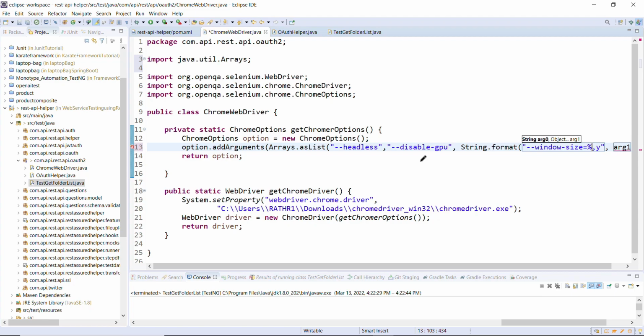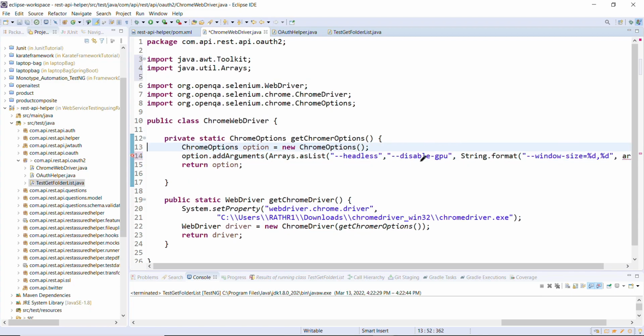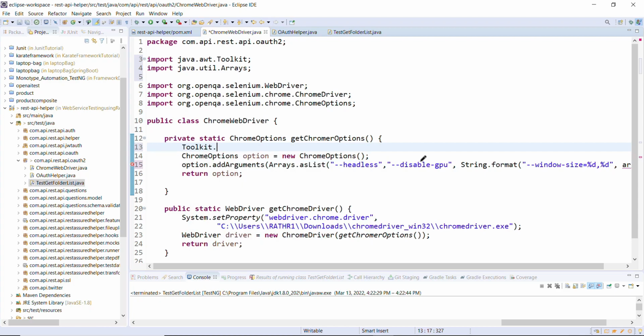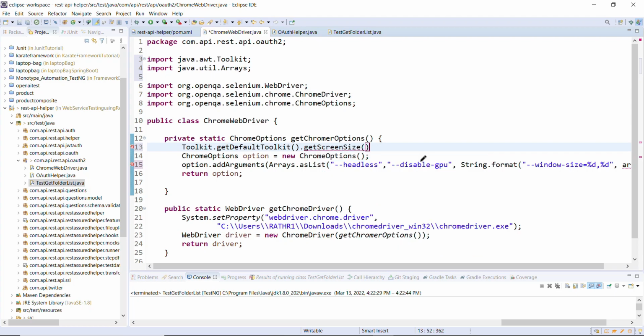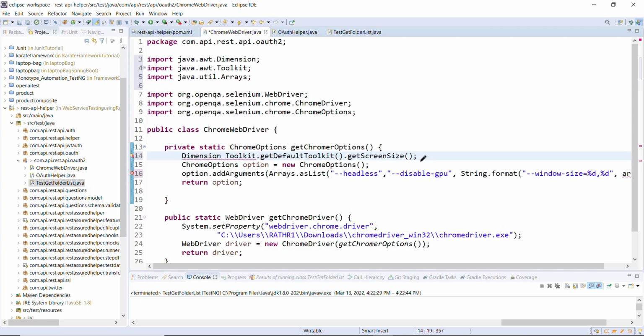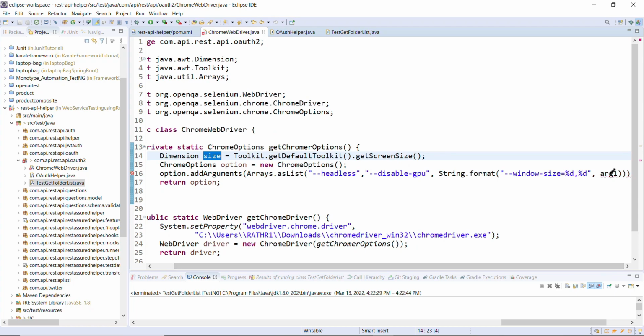And in order to get the current resolution, I will use the Toolkit API. So Toolkit.getDefaultToolkit.getScreenSize. This is going to return us the type as Dimension. And inside this object, there are certain APIs which will give you the width and height.